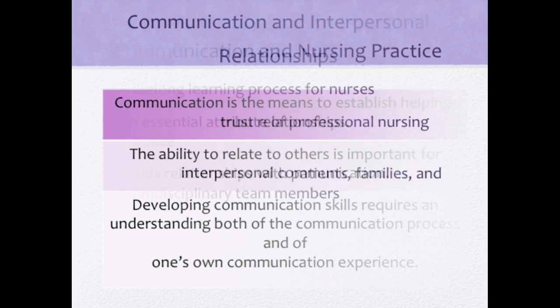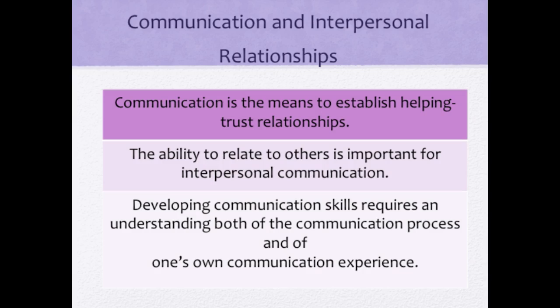Your therapeutic relationship will begin when you first meet your patient — the first eye contact and first interaction will set the stage for you, your patient, and family members. Gaining experience in communication requires that you learn and use communication theory and also draw on past personal experiences. You will need to interpret messages received from others, analyze the content, make inferences about the meaning, evaluate the effect, explain the rationale for the technique used, and examine communication styles and patterns. Effective interpersonal communication is essential to provide safe transitions and care, and is critical in promoting collaboration and teamwork in providing patient-centered care. Please review boxes 24-1 and 24-2 on page 311.